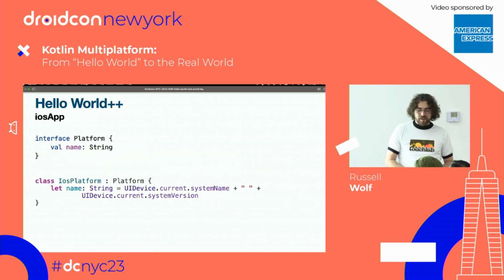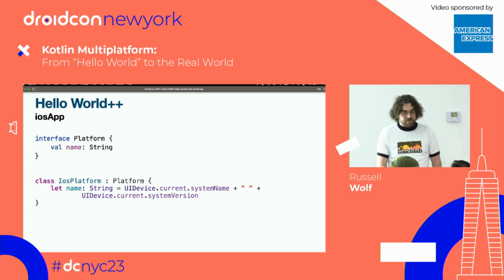And a quick little aside that I'll pull out here. This is not in that Hello World template, but a natural thing to try next is to implement that iOS platform in Swift instead of in Kotlin. This is something that you're able to do. You're not able to expect actual at that point, so you have to manually inject that in a different way. But it gives you some nice flexibility when you're doing larger things.